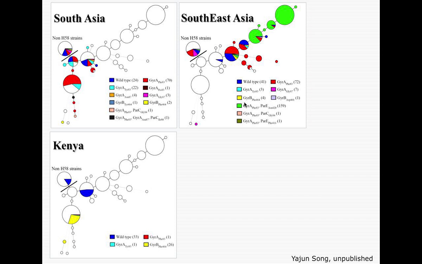So let's start here, Southeast Asia. The ancestor was apparently susceptible to fluoroquinolones. And here you got white again, that's susceptible. Here you got white, here you got white, here you got white. So what we're seeing is when you look at all four of those genes, you have an amazing mixture of mutations going on independently, but the next ancestor is susceptible. And that happens again and again. It's only out to here that you start getting into something which is inherited.